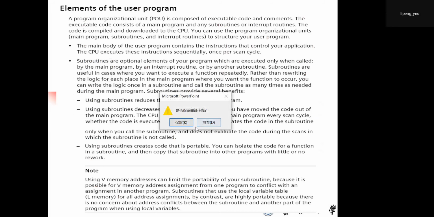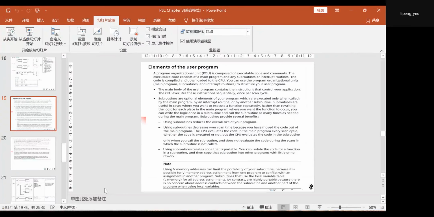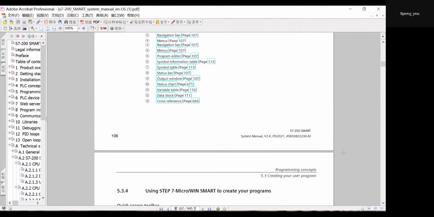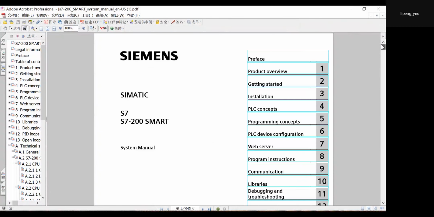You can see these parts from one file, from this file. This file is from the Siemens company.